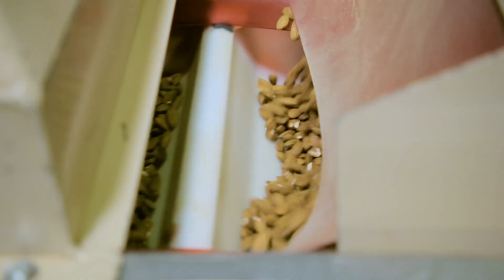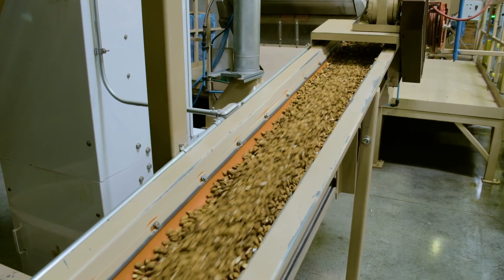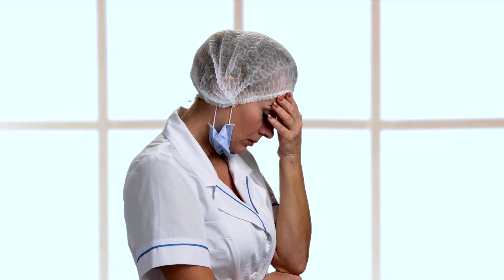People get tired over time, but the machine will look at the product in the same way every single day, year in, year out. With increasing production volumes, labor costs, and end customer specs, the days of a human approach to quality control have to be over. We as humans have reached the limits of our capabilities. Even if we have done a job for five or ten years, there are a lot of factors that affect our analysis — somebody might run into a fight at home in the morning and it affects the way that person looks at product.